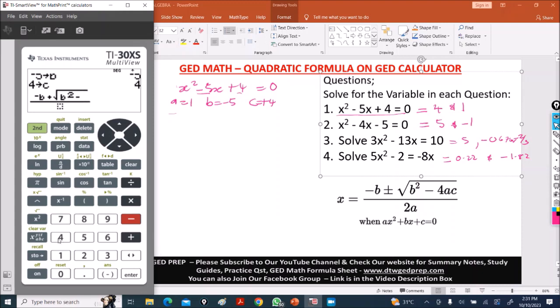Then minus, this is like an operational minus, not like a negative number. So minus 4, we have to get a, to get c, you click on this arrow, because if you still remain there, it will still be on the letters A and keep going further and further. So we click here to get C. Then we go down. This is 2A. We do 2, then A, and you click Enter.